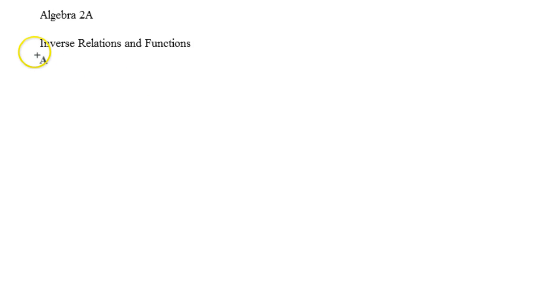Alright, so last time we talked about compositions, and that actually relates really well to what we're going to be talking about today for the first time, which is inverse relations and functions. Inverse relations are where you take the domain and range and switch them. So the range becomes the domain, the domain becomes the range, and you just work that way. The inverses just work like what we've been talking about.